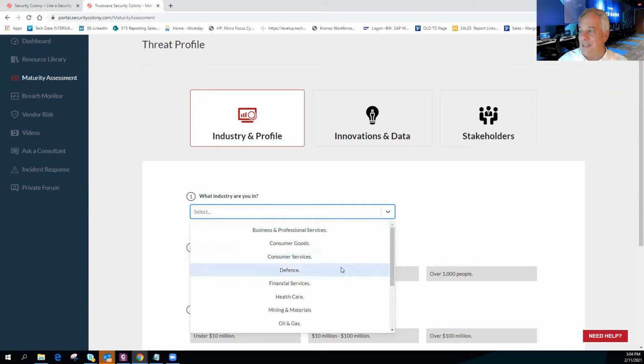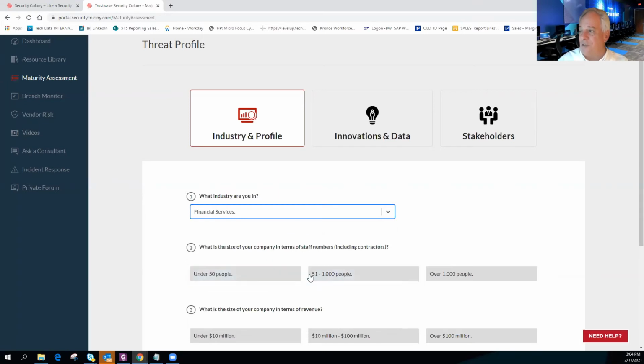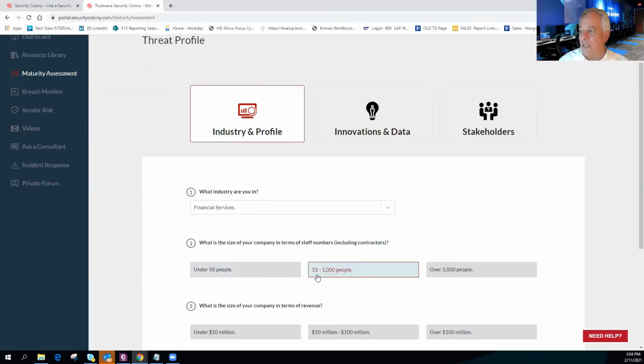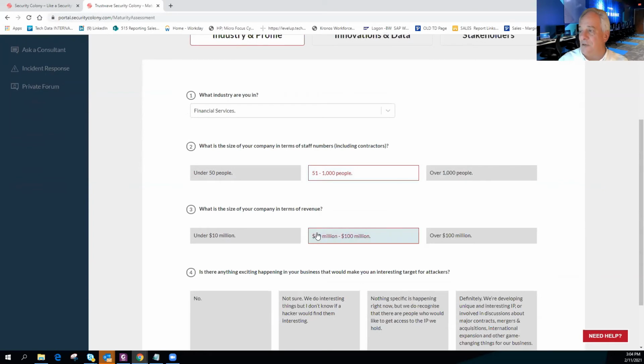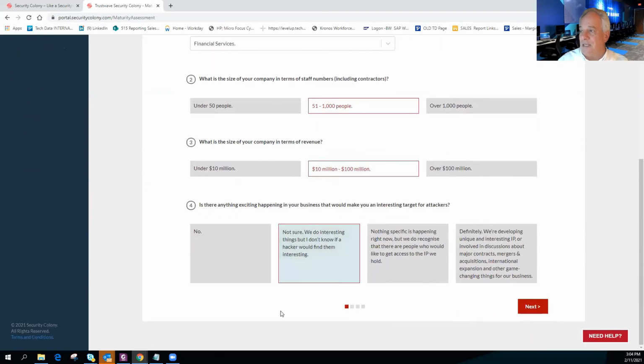Notice the way it spells defense, that's a British spelling because they are from Australia. So we'll select financial services, and the size of the company in terms of revenue. And then here's another question: is there anything exciting happening in your business that makes you an interesting target for attackers? We won't do the whole thing now, but it takes about 45 minutes or less.